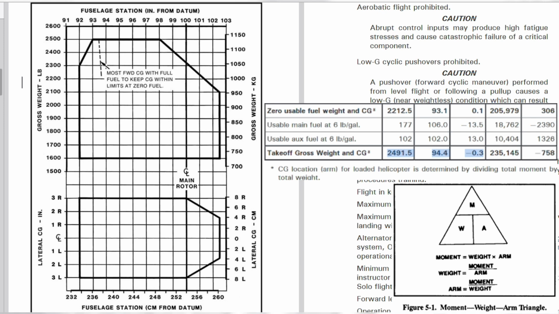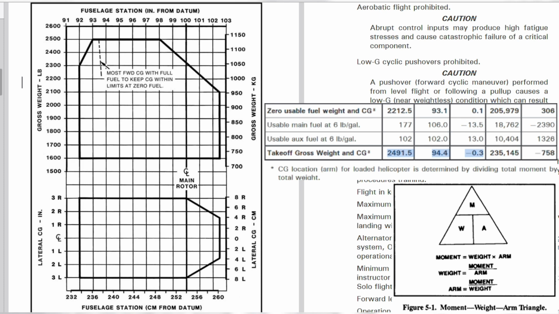We have 2 sections to this, and this is one of these things that's unique to helicopters. Normally in airplanes, they'll only calculate out longitudinal CFG. When we talk about longitudinal CFG, we're talking about how it affects us along the length of the aircraft, from the tip of the tail boom to the nose of the helicopter. Where is that weight sitting on that imaginary teeter-totter? Is it really heavy on one side, really heavy on the other?